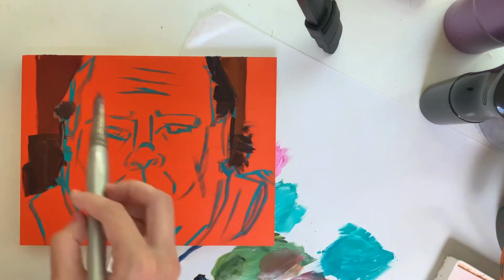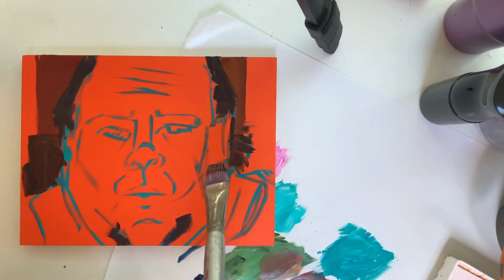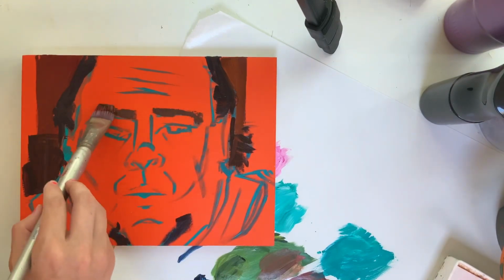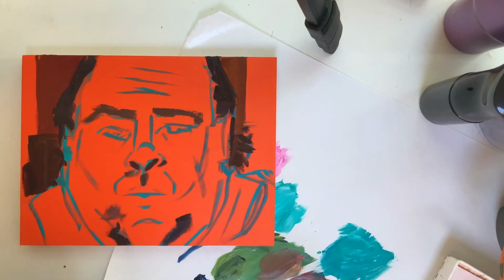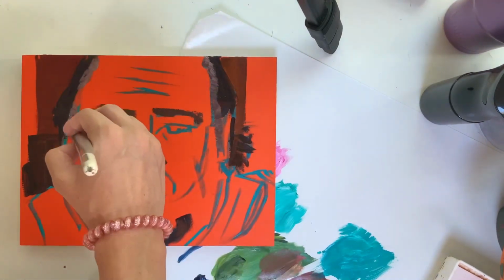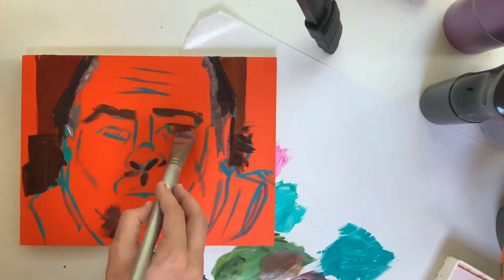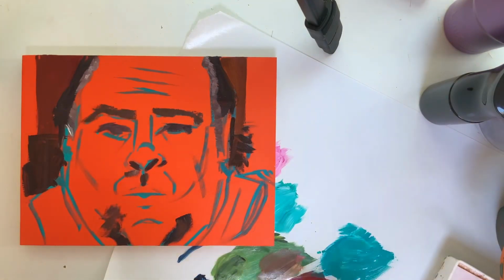I did do his hair a little bit, probably because that dark shape on the left is almost the same color. So it looks like I'm cutting through to the darker values on the face. This happens sometimes if I already have a color on my paintbrush or already mixed up that will work somewhere else. I always look around the canvas and say, where else can I use this color? And that's kind of how I move around. There's not always a steadfast rule to everything, but I usually start with the background, and then I sort of play this game where I say where can I use this color in this composition, and I continue that game basically the entire painting.